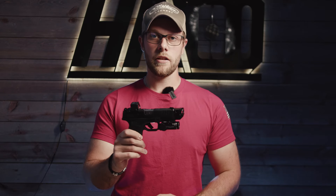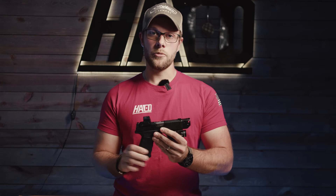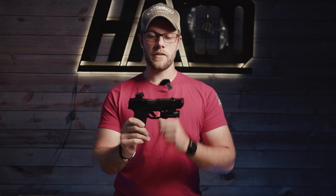For requirements, you're going to need a threaded barrel. You can use the OEM threaded barrel from Springfield, or you can get a True Precision threaded barrel — we have those on the site as well. In my opinion, both are great. OEM, you can never really go wrong. The True Precision is going to give you more color options if you want to make it a little more custom.